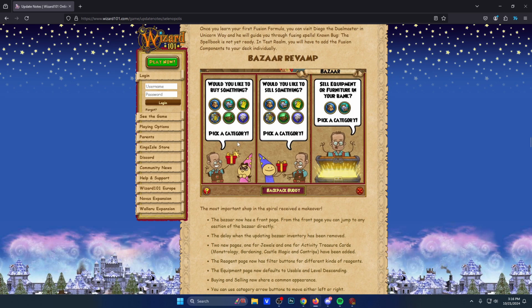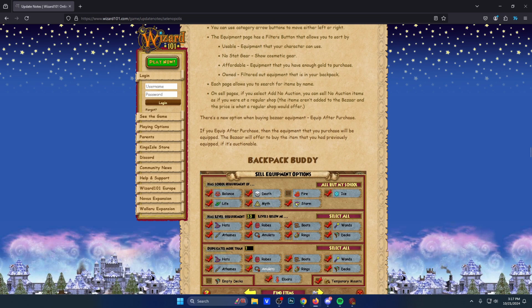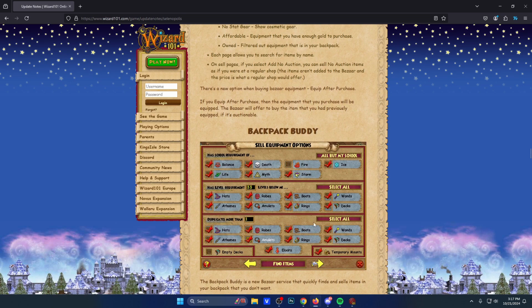So there is now a front page of the Bazaar that allows you to choose a category. You can choose to buy something, sell something, or sell equipment or furniture from your bank. That's new. They're making the Bazaar a lot more friendly and easier to just sell things from lots of different places. There's even a new backpack buddy system that allows you to sell things in a certain category and then just sell all of it all at once.